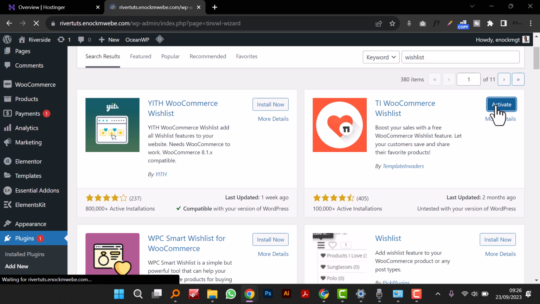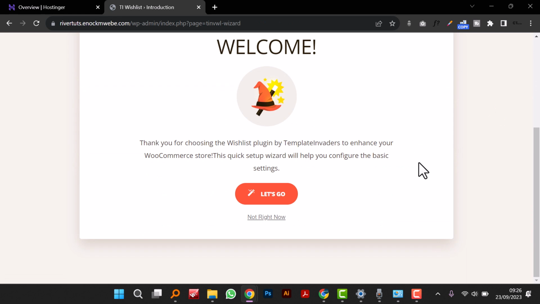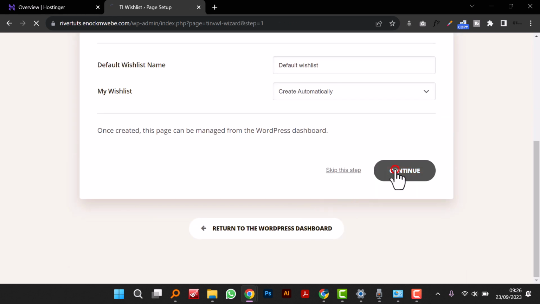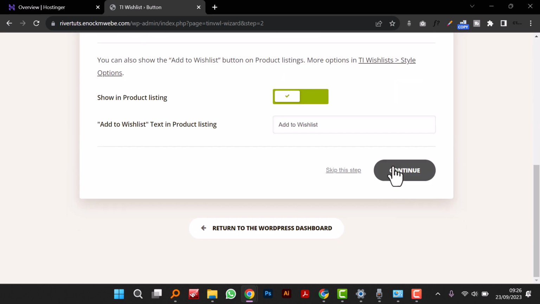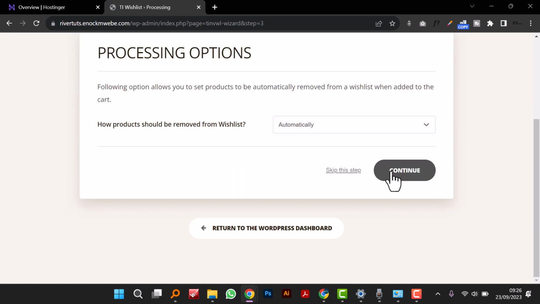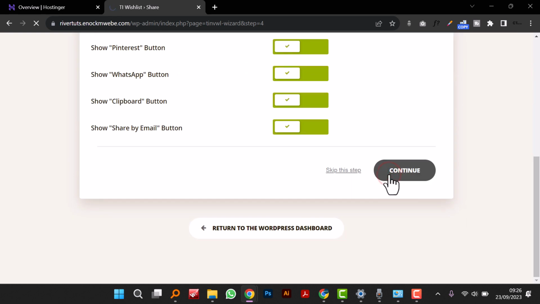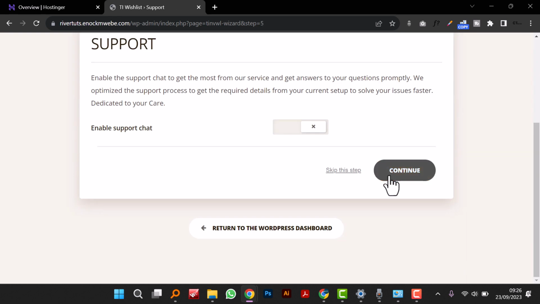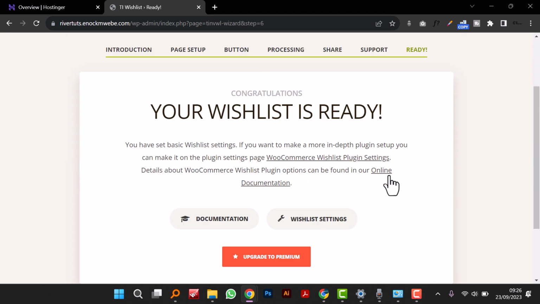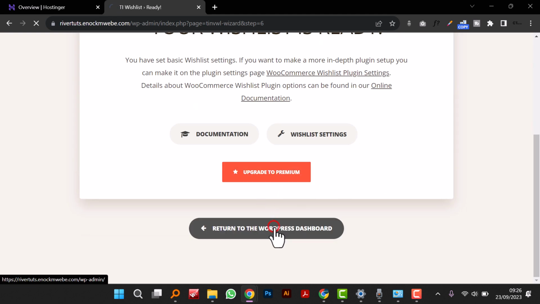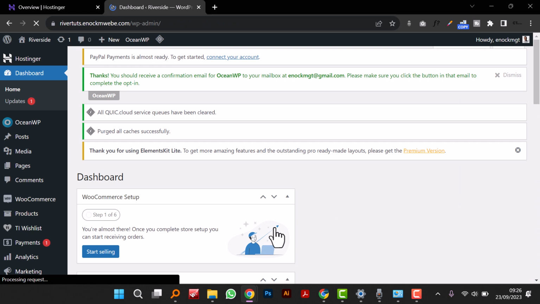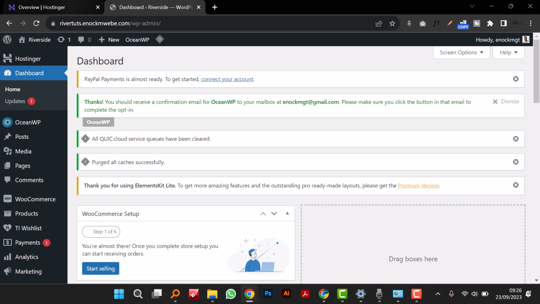Okay, and it's gonna take you through the setup process, but all you have to do is to click next and next and next and continue, and just return to dashboard once everything is done. So basically all the plugins you're gonna need for this tutorial have been installed and activated.